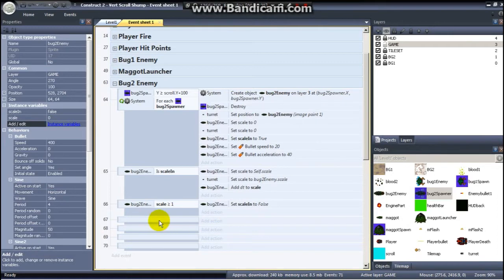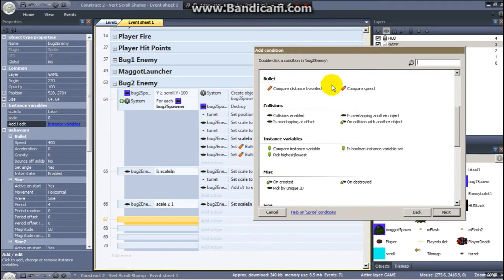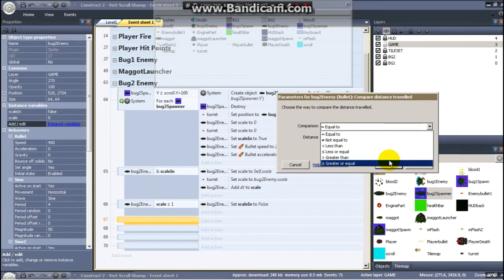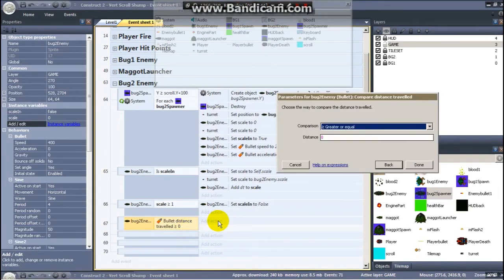And then I'm going to compare the distance it's travelled, so it doesn't just keep going off the end of the screen. So let's pick bug enemy 2 and compare distance travelled is greater or equal to, oops, I haven't put a value in there.